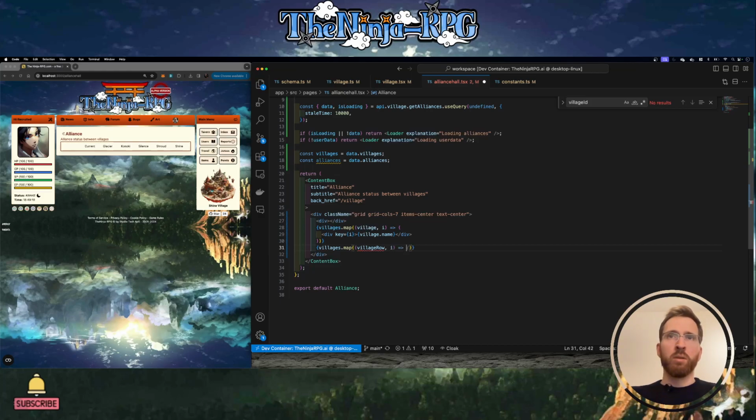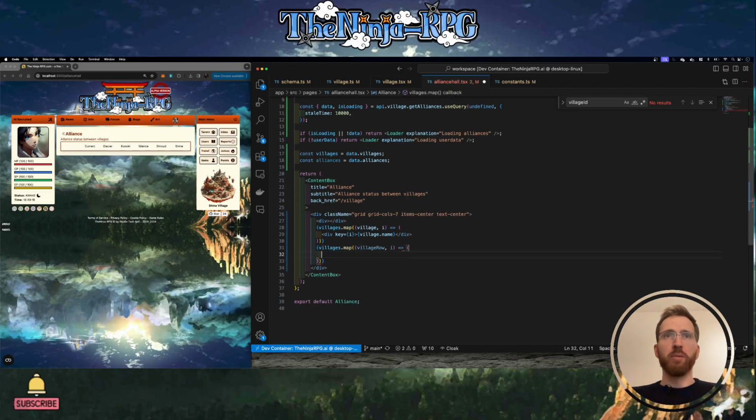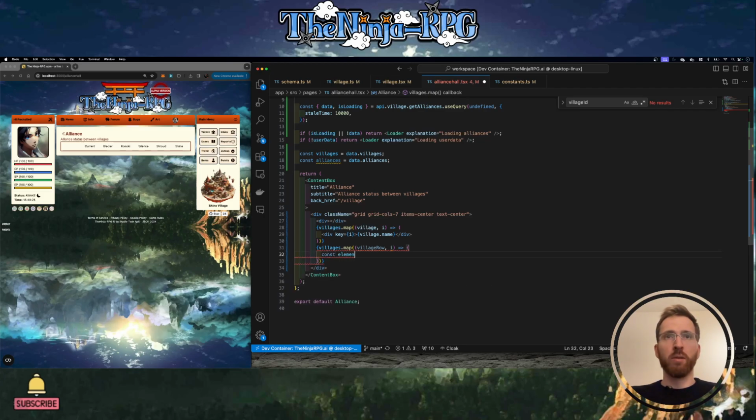And this one needs to open a new one here. But they also need keys. Let's do elements, JSX element. Oh, what's it called? Like this?